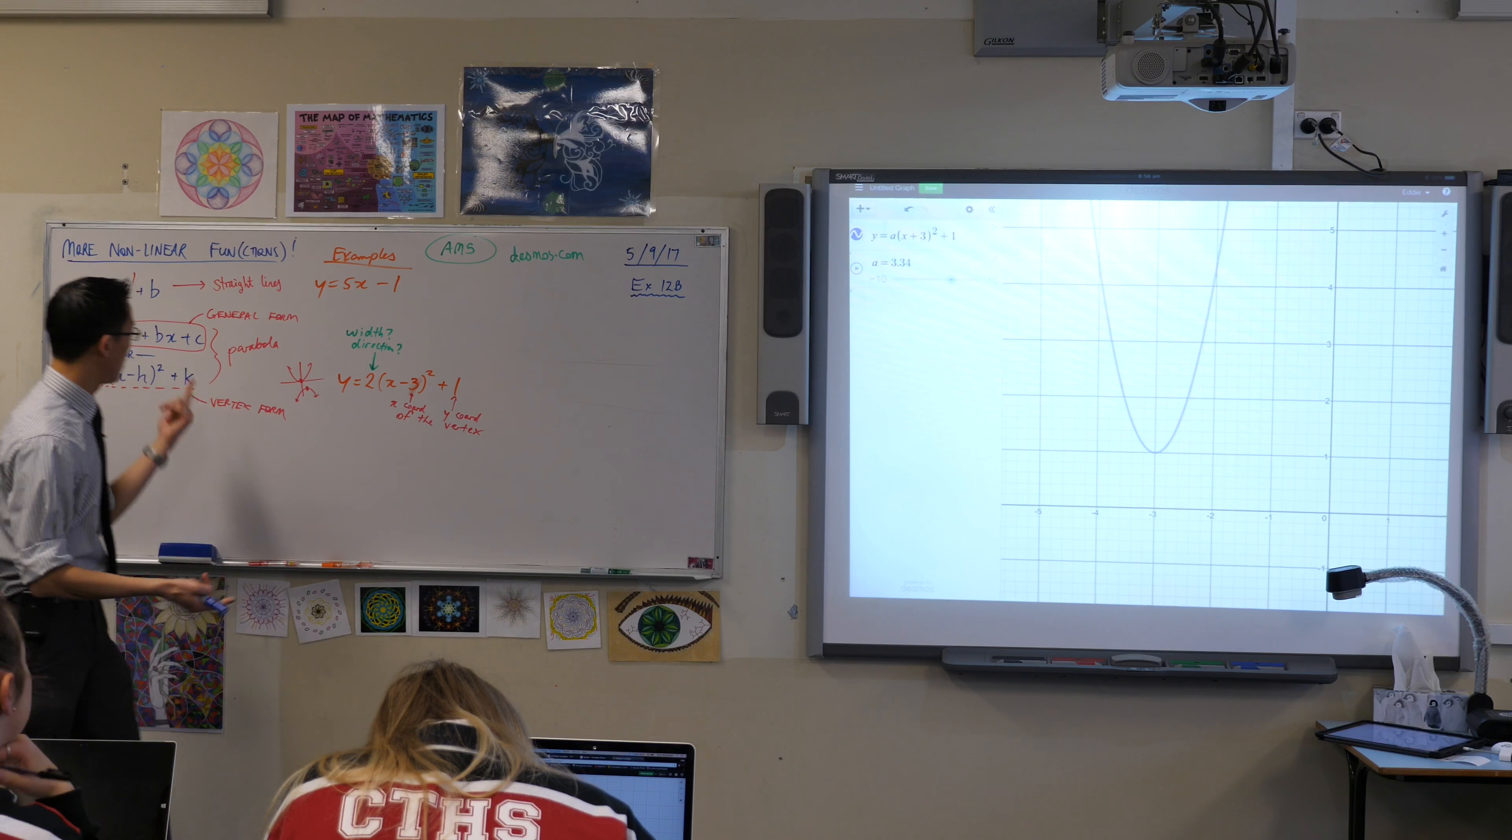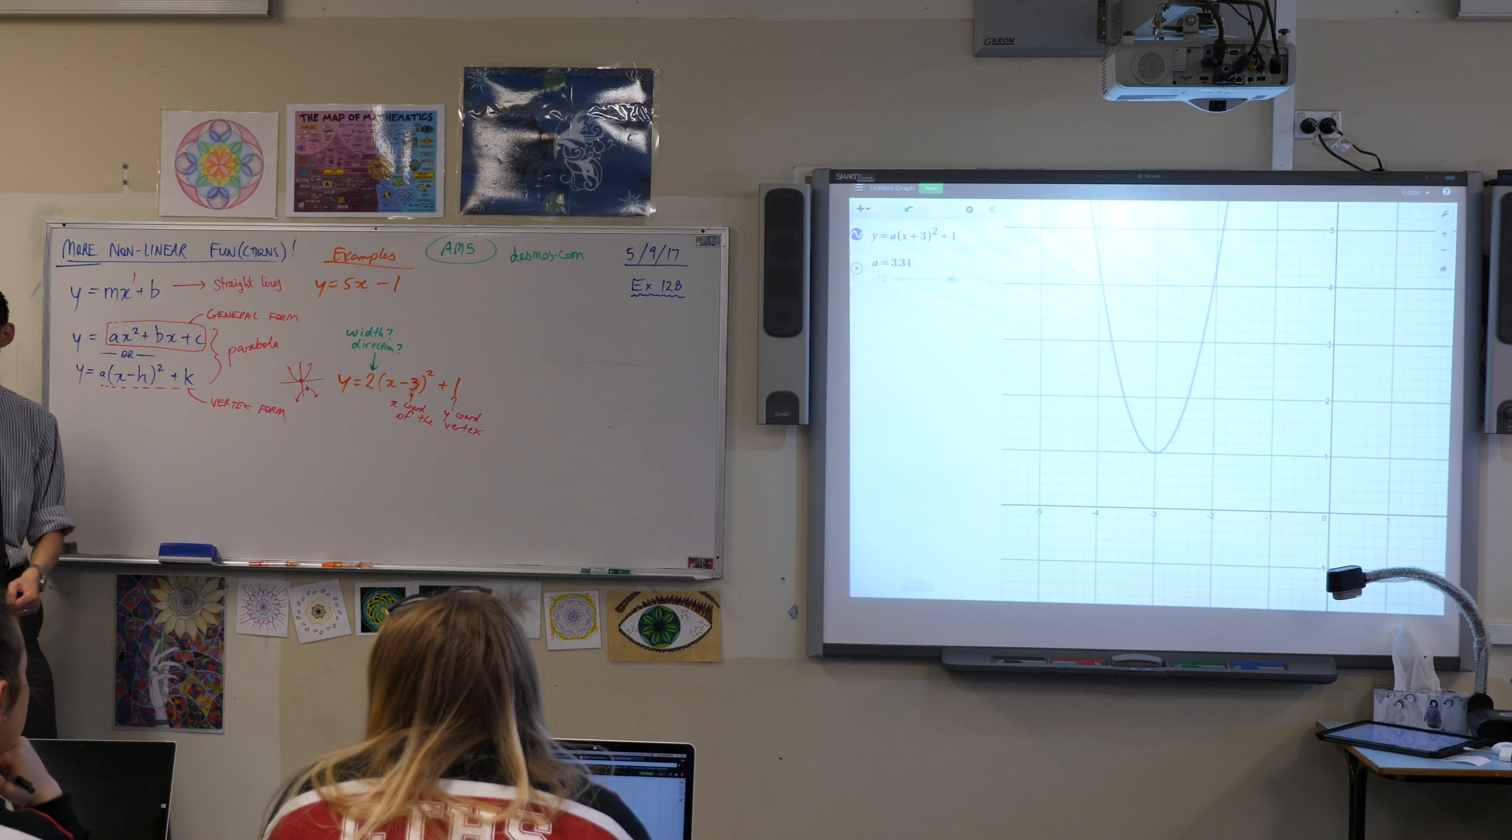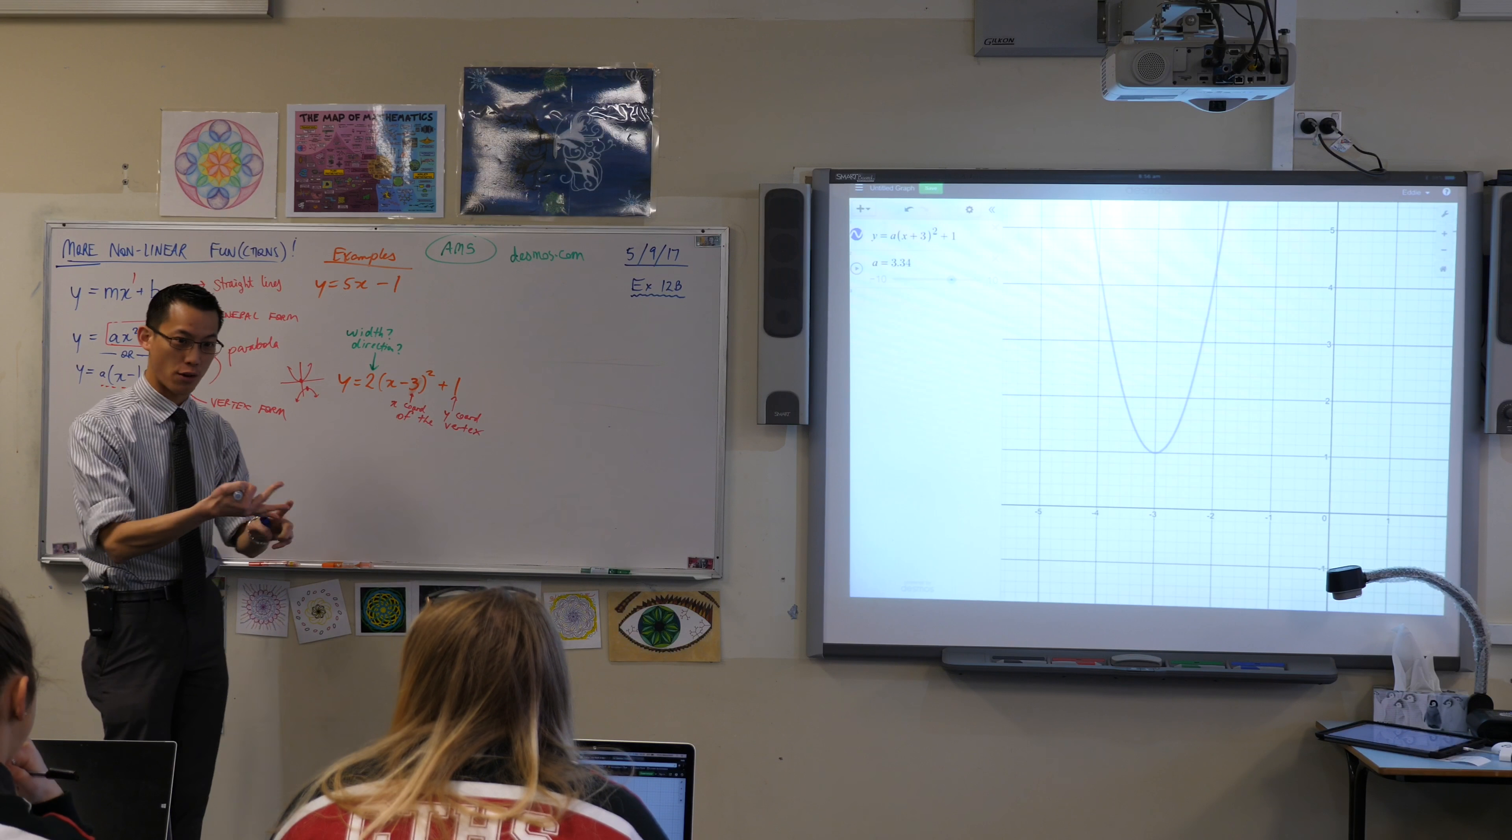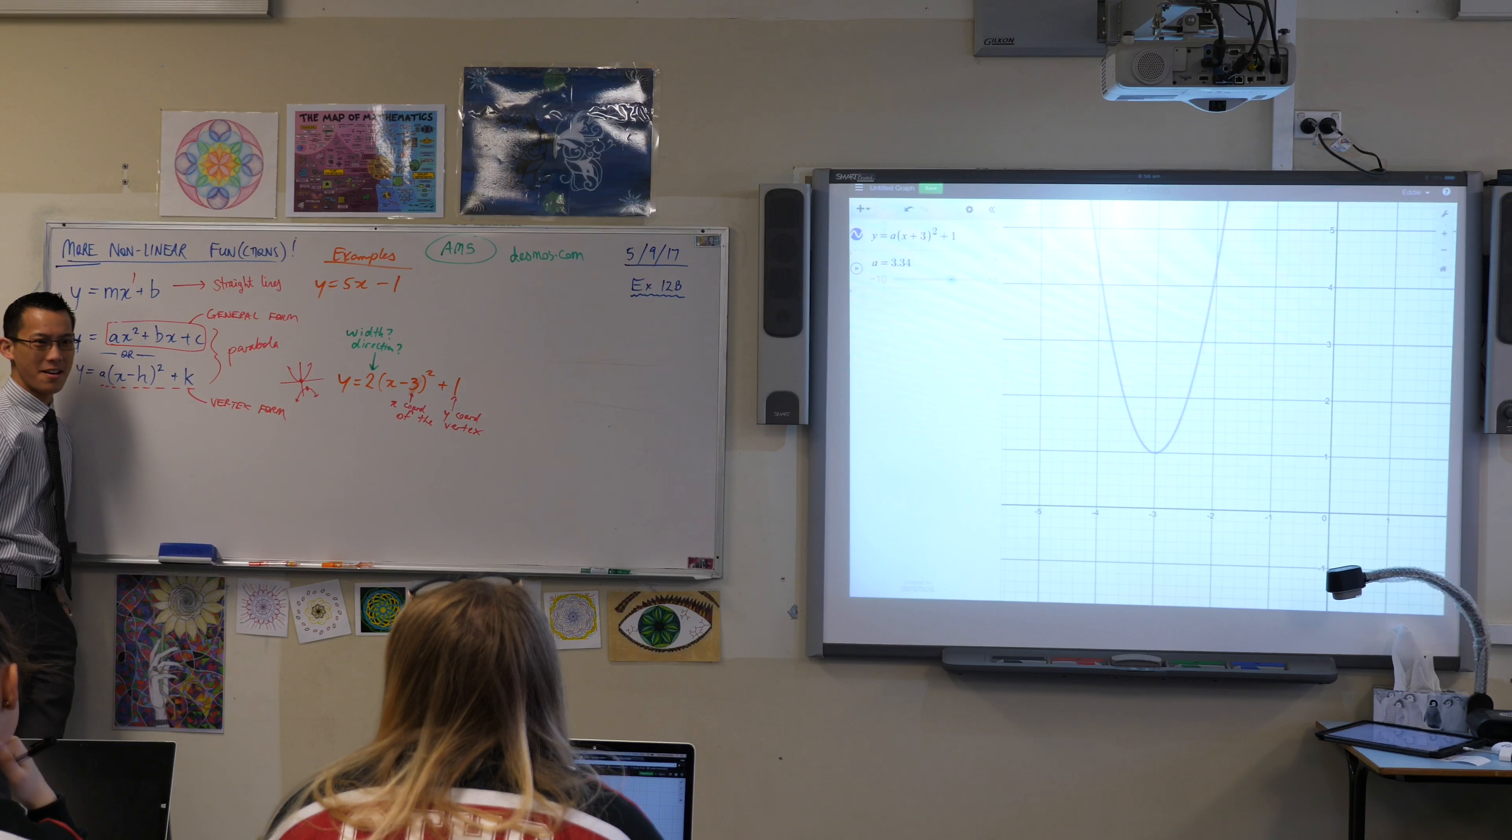Now, we looked at these yesterday and in the past week or so, not to mention the rest of the course, so today I'm promising more. We're going to go from straight lines to parabolas to actually all in one hit, we're going to use technology to help us, three other kinds of graphs. The first one is, see how we've got power one for this guy, power two for this guy, what do you think is the next logical step?